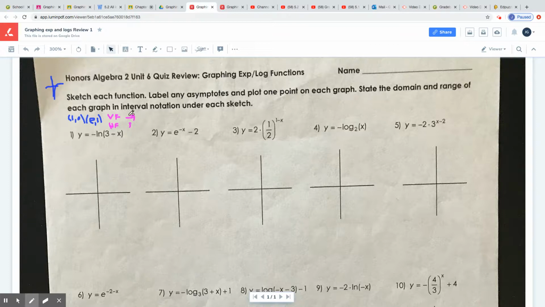Now, I always like to graph the asymptote first. Remember, with logs, the asymptote is determined by what's going on in here. Normally it's 0. We're going to slide it to the right 3, so now I'm at x equals 3. Since there is a horizontal flip, normally on this side, it means the graph is going to be on this side of the vertical asymptote.